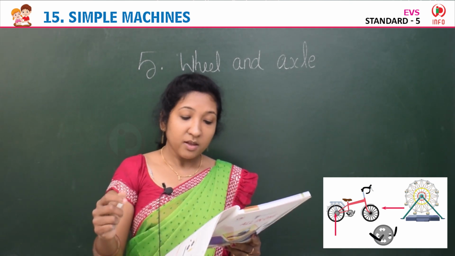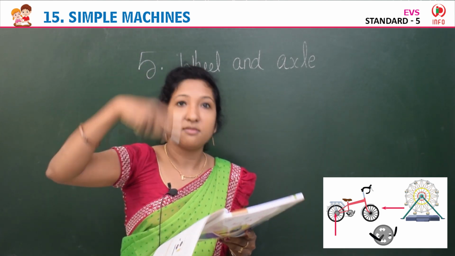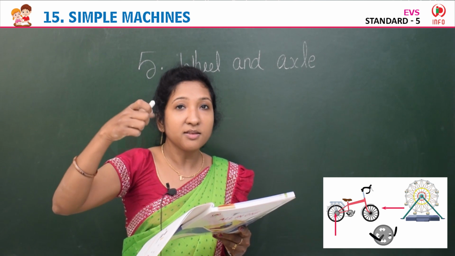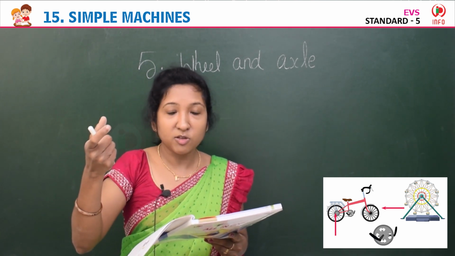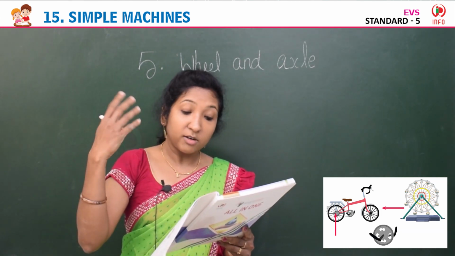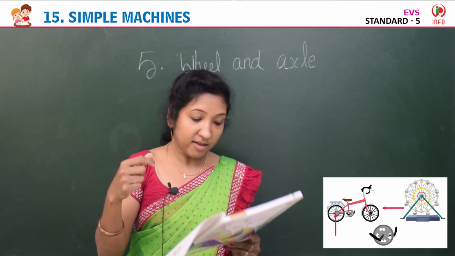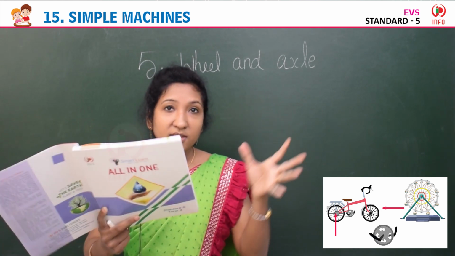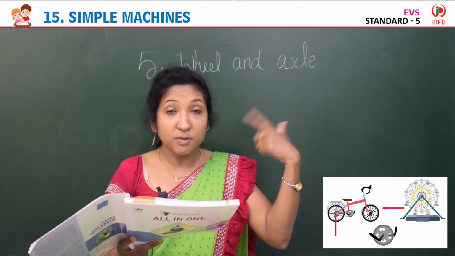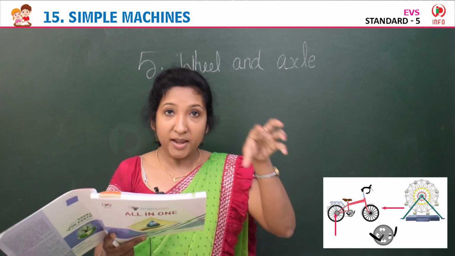See how your pencil sharpener works. You are rotating the pencil like anything, you have to keep rotating it. After a few minutes, your pencil will get sharpened. So this is the principle behind it. Or you can do it the other way around: use a lot of force to turn the axle, and that will spin the wheels really fast. That's what the car does. While driving cars and all vehicles, we apply force, and all the wheels rotate at a speed depending upon the speed we apply, isn't it?